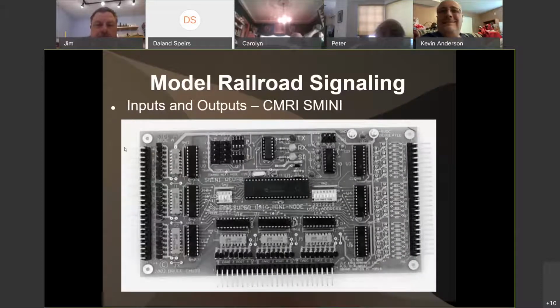Again, over on the right-hand side, we have 24 outputs here, 24 outputs here, and 24 inputs here. So a total of 48 outputs and 24 inputs. The communication is handled here through what we call RS-485, and then we have power, 5 volts here, and ground.